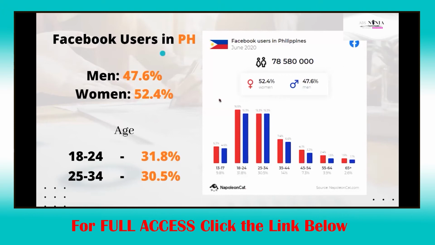Okay? So, kung mapapansin nyo dito sa graph natin, may mga matataas at may mga mababa. And sa ilalim nun, ito yung mga age nila. Mapapansin nyo, ang 18 to 24 years old and 25 to 34 years old, sila yung mga matataas. Pag sinabi mataas, ito yung mga millennial na. So, sila yung mga techie. Madalas gumamit ng social media. Ayan. Kung mapapansin nyo, dun sa pinaka-last, yung 65 plus, hindi na sila masyadong matagal gumamit ng Facebook or ng social media kasi hindi na sila ganun ka-techy.